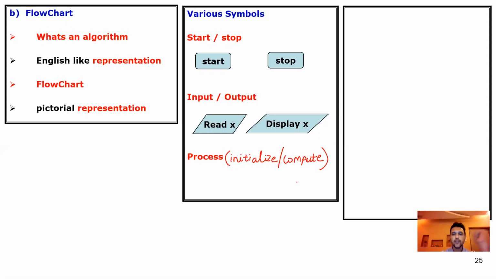Can you tell me which other steps are process? 6, 7, 8. Can you tell me which are those steps? Compute sum equal to sum plus I. Yes, very good. Wherever you see that compute, it is a process. And whenever you want to do a process, you will always give a rectangle. So inside the rectangle, you will write this. You may not write the word compute, it's okay. Similarly, you may not write the word initialize, it's okay, but it has to be a rectangle. Now, I want that somewhere you write this, that process means initialize and compute. Write it somewhere.